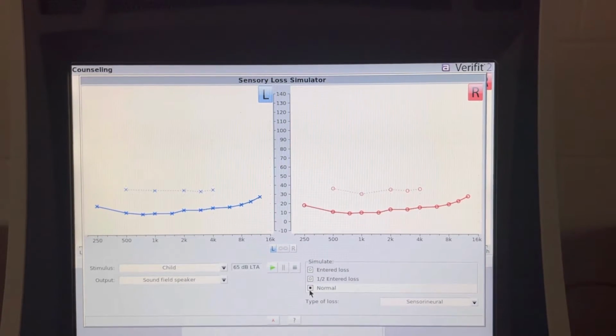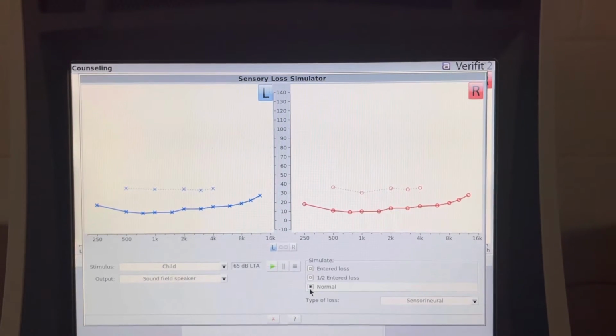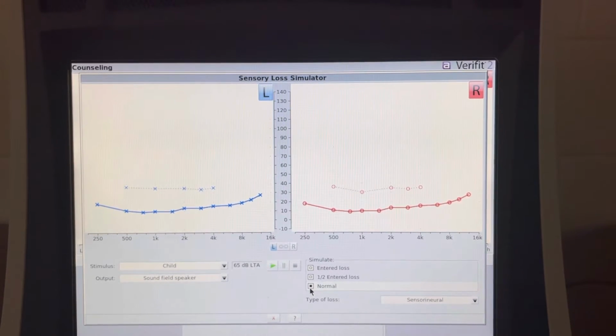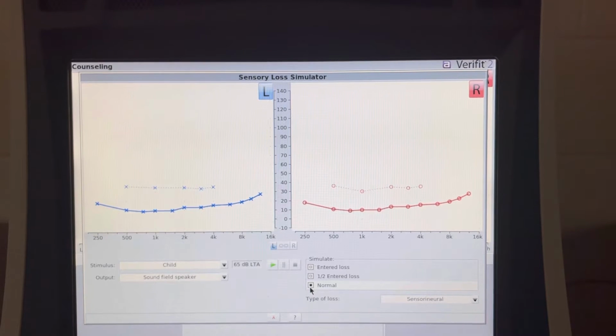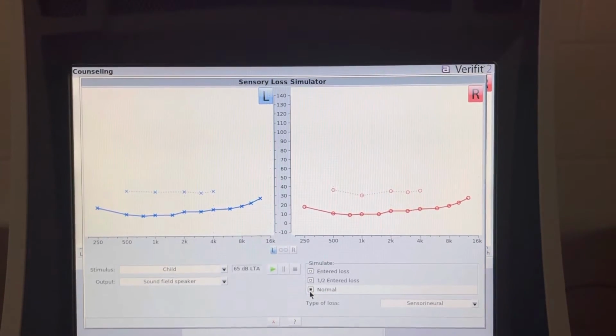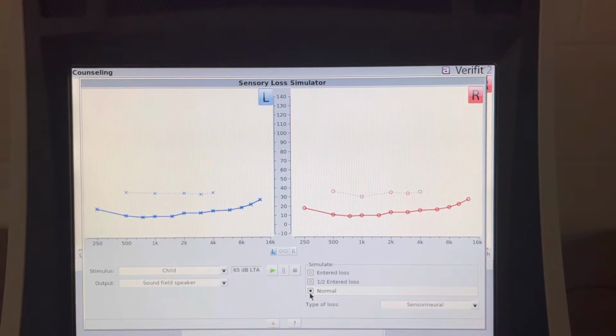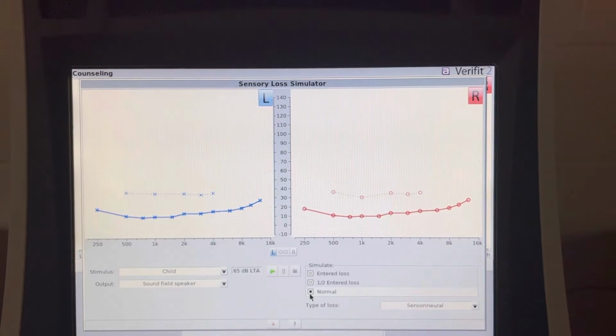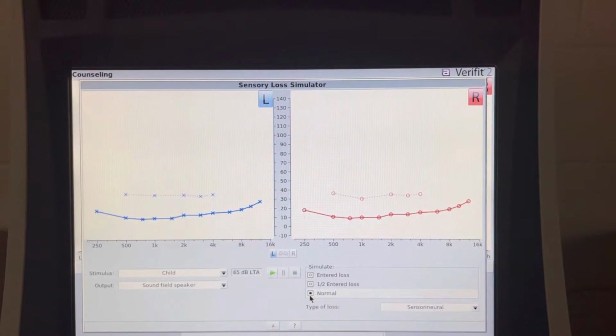Okay, I wanted to give this video to explain a little bit more about how she's hearing. So without her hearing aids, she has a speech intelligibility index of 13 on the right and 19 on the left. And that means that she hears roughly 13% of speech sounds on the right side and 19% of speech sounds on the left side. And that's without her hearing aids.